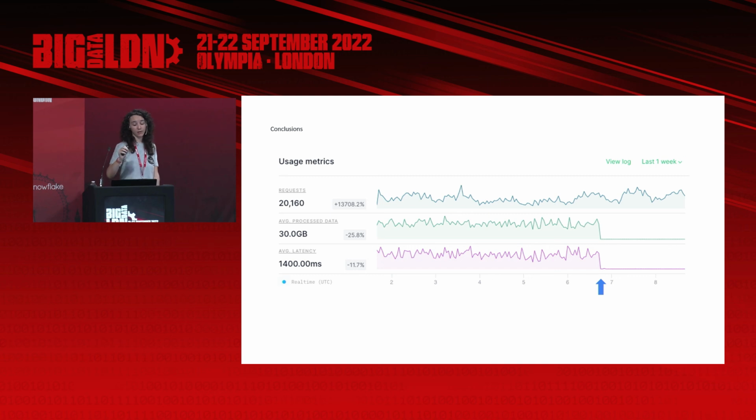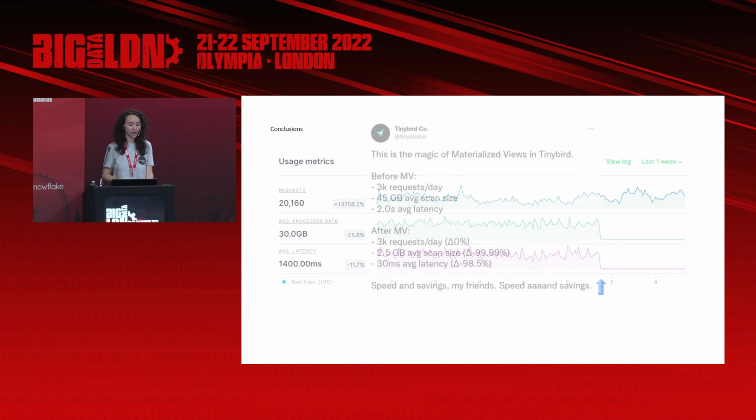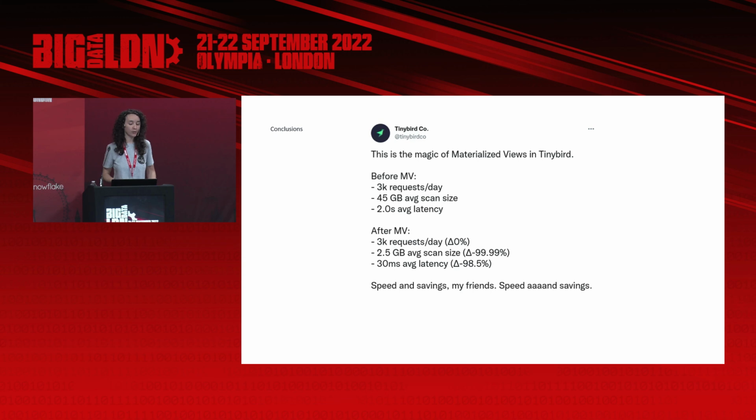And this is a real use case from one of our customers, and this change was after applying a materialized view. It's nothing complicated, it's something they can create by themselves. And once you create one, it's like a new life for you. It's crazy. That's the improvement they get.